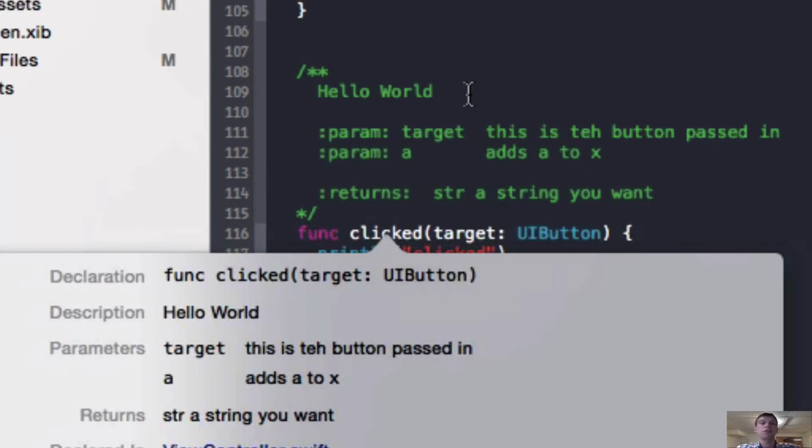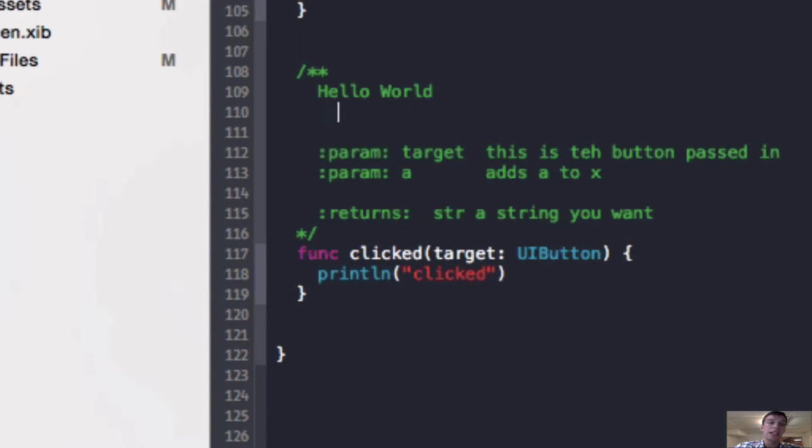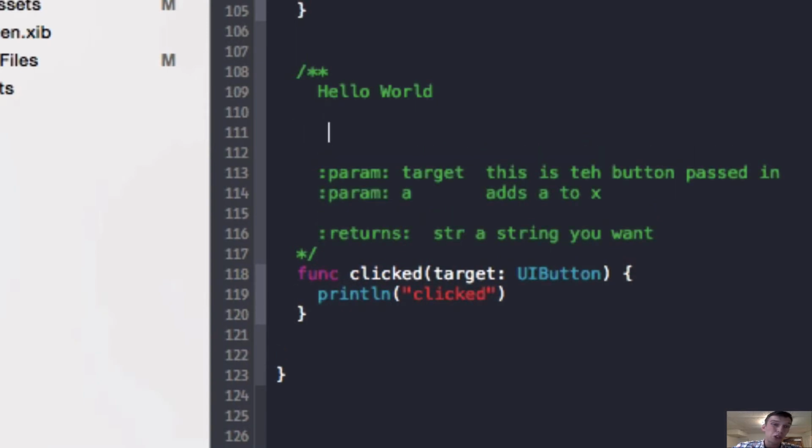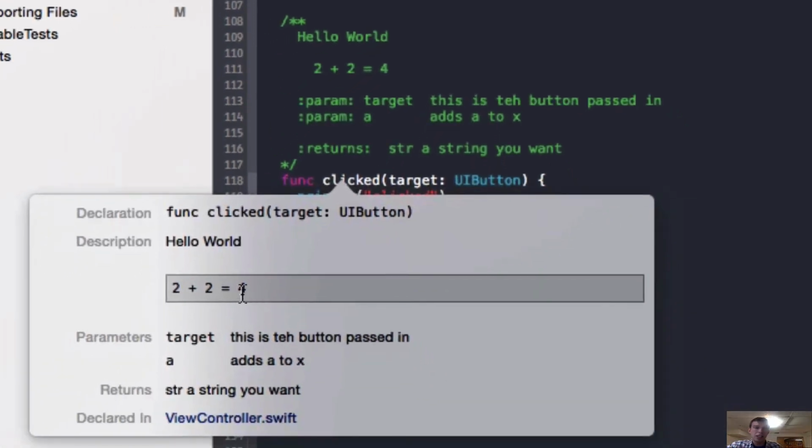Also, optionally, I can do a few other things. Besides a general comment at the beginning, if I space in my documentation comments by two more spaces or a tab, if your tabs are two spaces, I can then make more of an in-depth comment. So I can make more of a codified comment. I'll show you what I mean by here is I'll make a math statement, and you can do 2 + 2 = 4. And if you can see now, when I option clicked, it gave me this very highlighted 2 + 2 = 4 example.